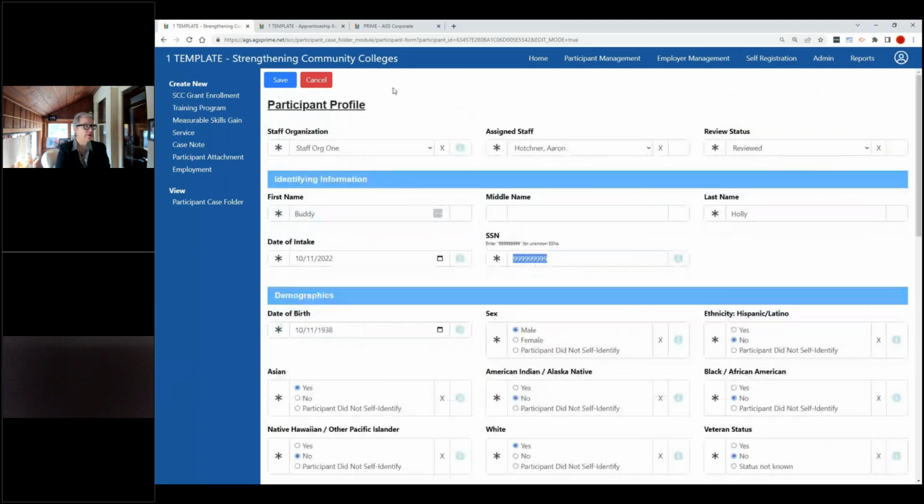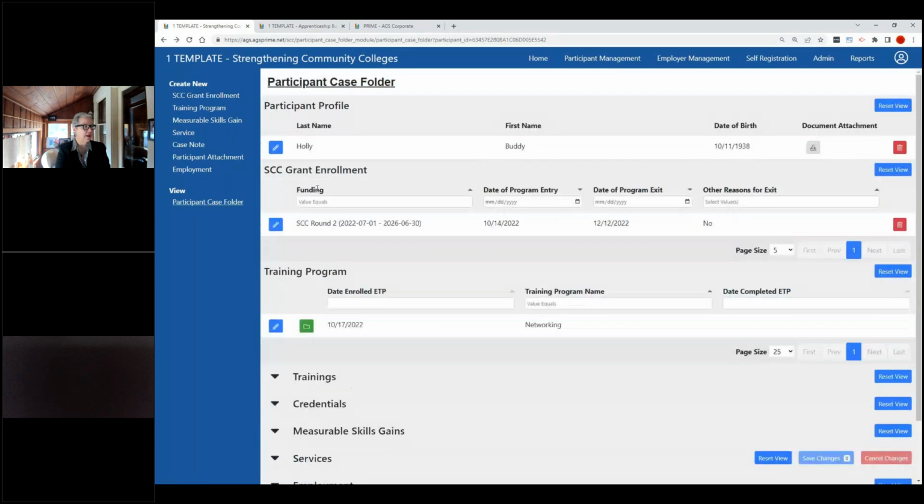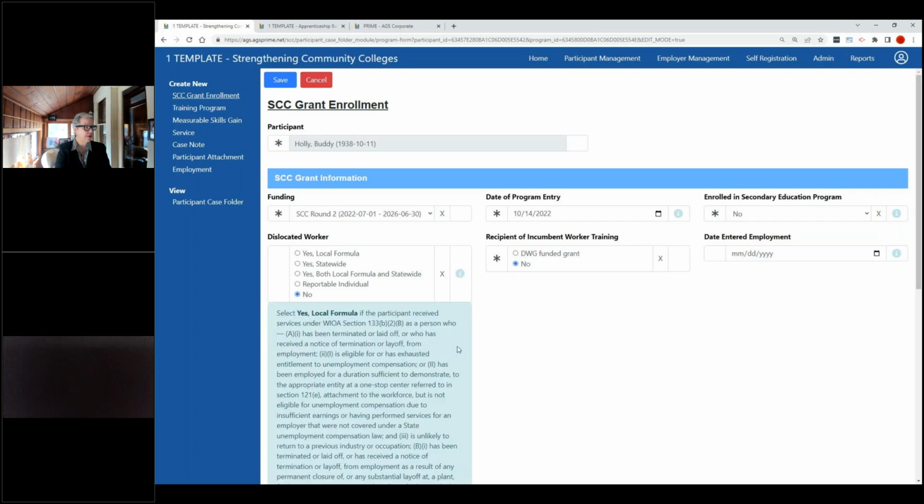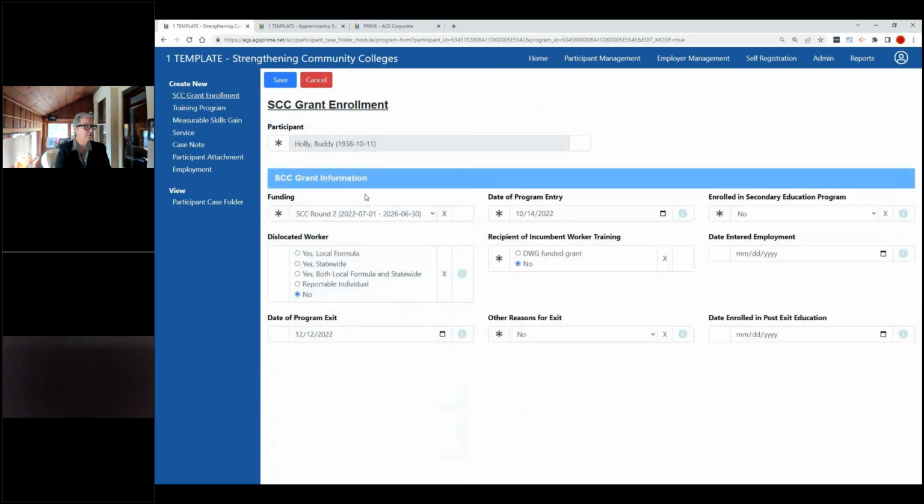So we've got his demographics. That's really the start of all data entry. And then we decide to enroll him in the program. So as you're looking at this and beginning to get familiar with the PIRL for SCC, this should all look very familiar and logical, I might say, where you've got these fields. Again, we keep track of if this is a grant enrollment funded by this grant, and the various fields that you're familiar with or getting familiar with that are required for a person's program enrollment, and the help text that comes with it directly from the PIRL.